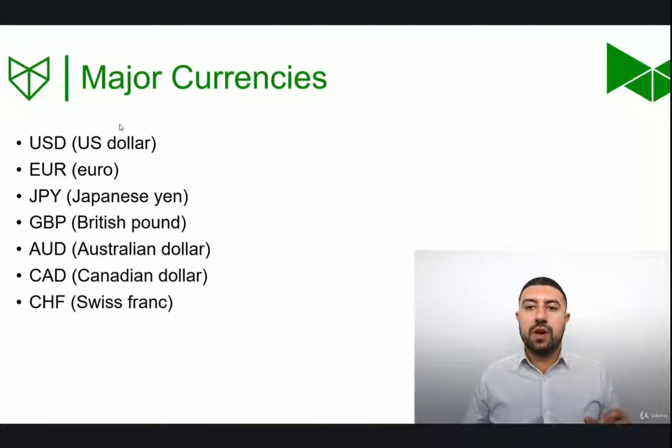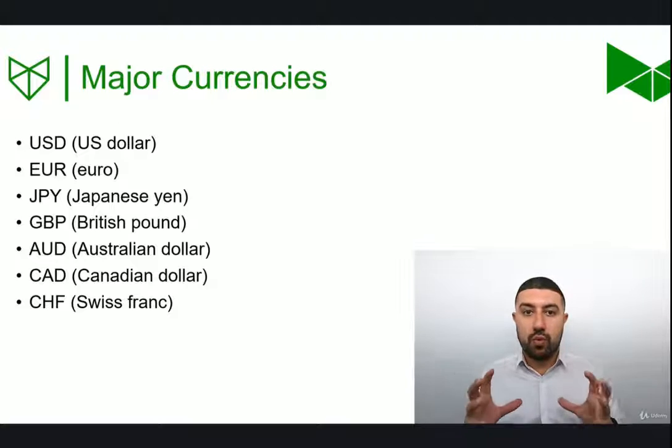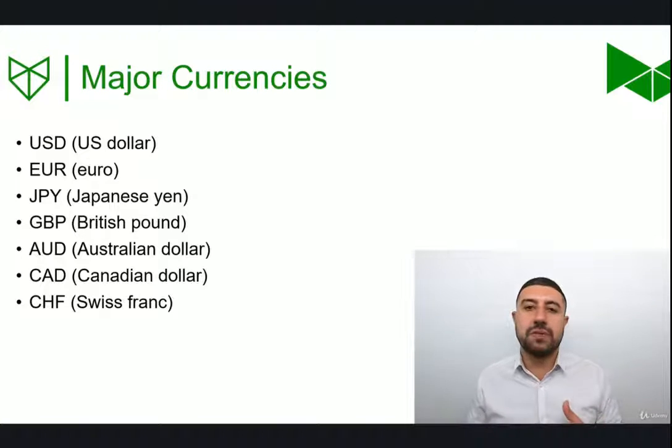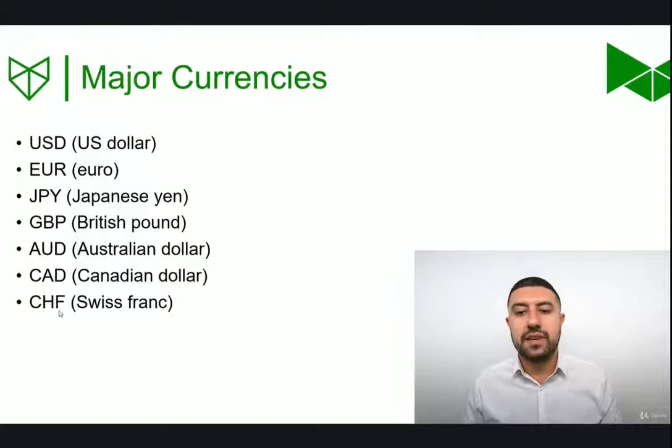Now, the currencies that are most traded, we call the major currencies. And this is the list of the major currencies here. Now, I didn't put them in order. It is true that the US dollar is the most traded one, and the euro is the second, but I didn't really put these in order. But yeah, you have the Japanese yen, that's very much traded as well, the British pound, Australian dollar, Canadian dollar, and Swiss franc. So these are the major currencies.